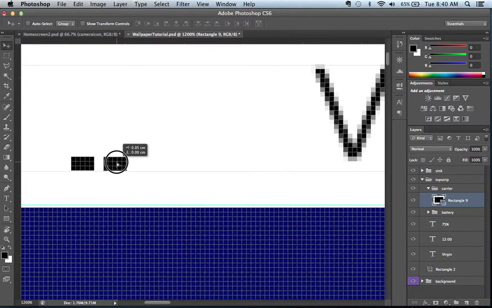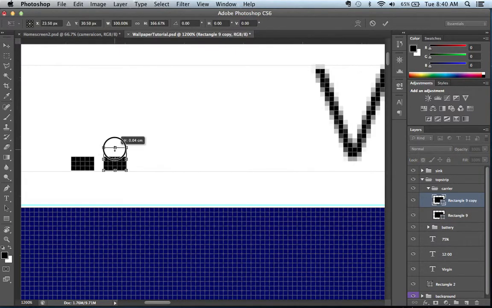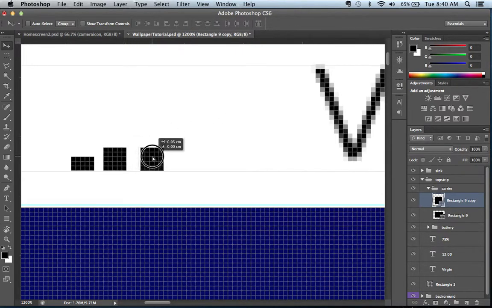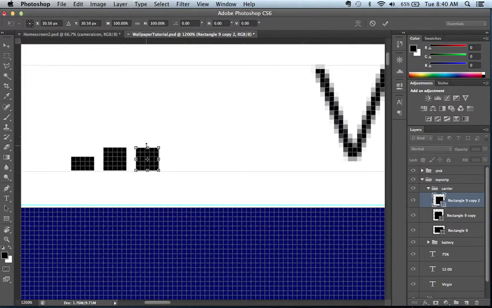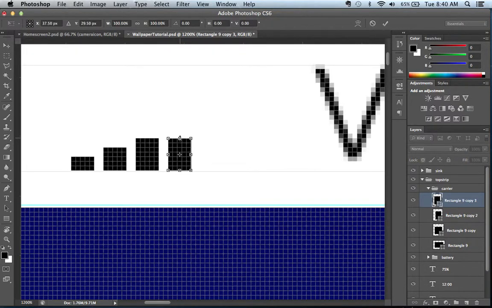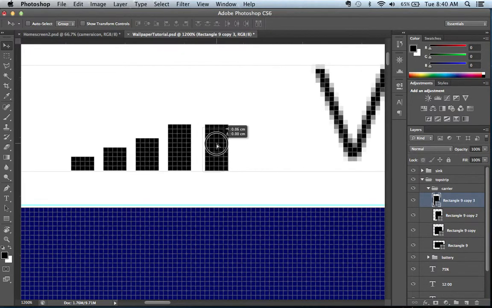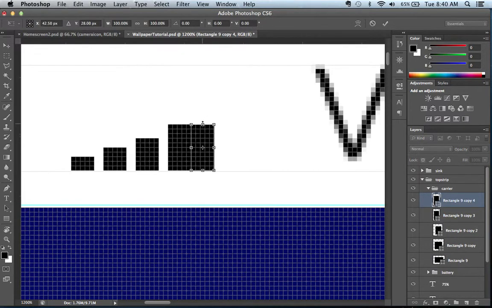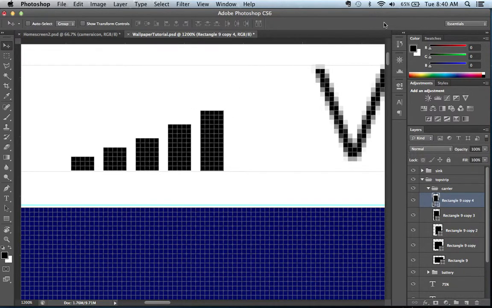I'm going to make it 2 pixels wide, drag it up again, hit enter, hold down Alt, Command T, drag it up, hit enter, Alt, click and drag, Command T, stretch it out, enter, again hold down Alt Option, drag it out, confirm just at the top or hit enter. Okay, and I've got some carrier bars there.